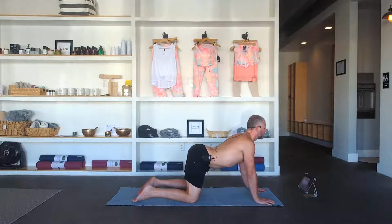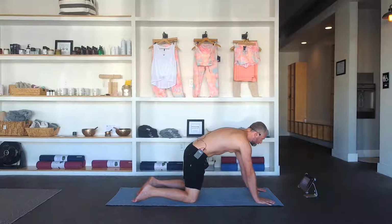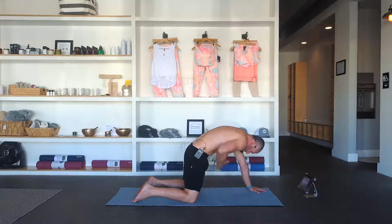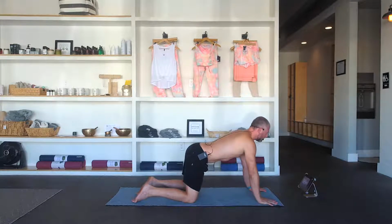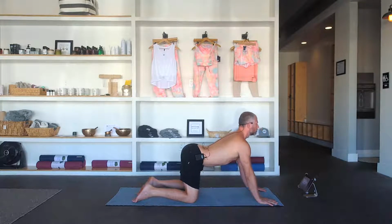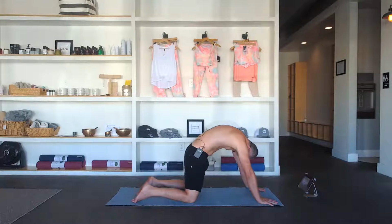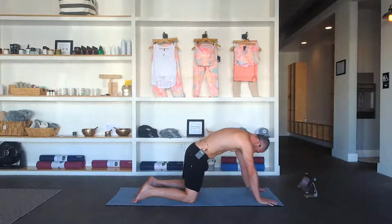Inhale, look forward. And exhale, drop the tail, scoop the low belly in, round through your spine, right? So if your belly wants to push out, draw it in. Now drop the belly, inhale, lift the tail, and chest and chin. Exhale, tuck the chin, round the spine. And 3 more rounds. Inhale to extend.